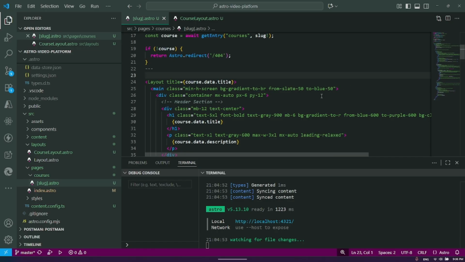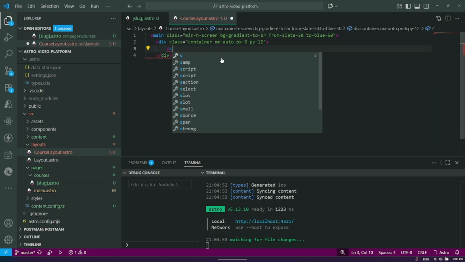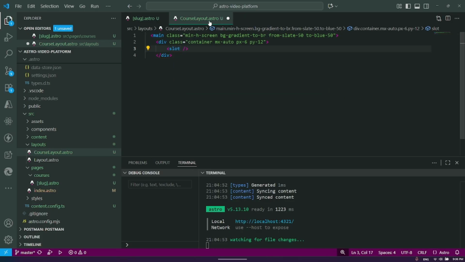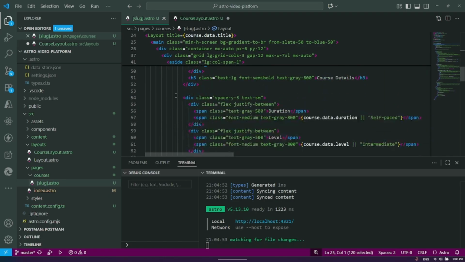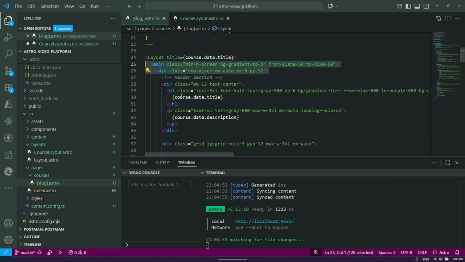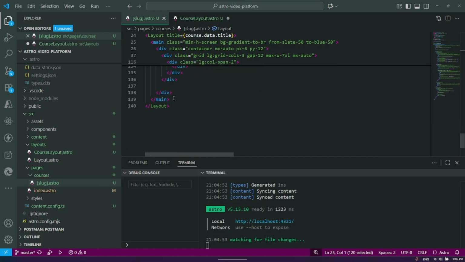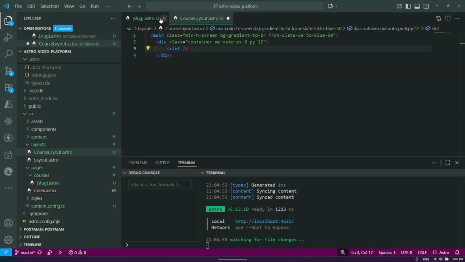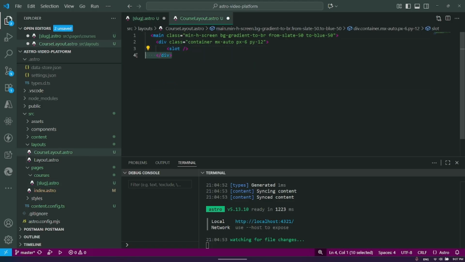We're just going to put these 2 items here, and then we're going to put a slot. So then we're going to have that header section, sidebar, and then the last 2, div and main. Yeah, these 2. So that's all we're going to do.